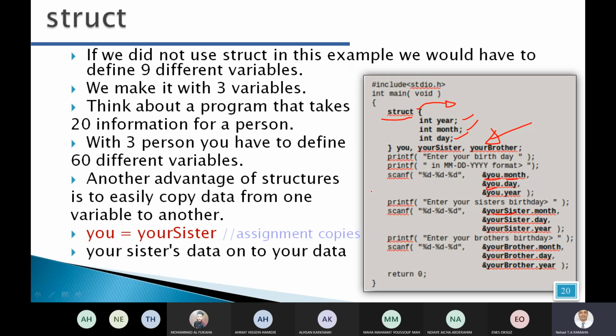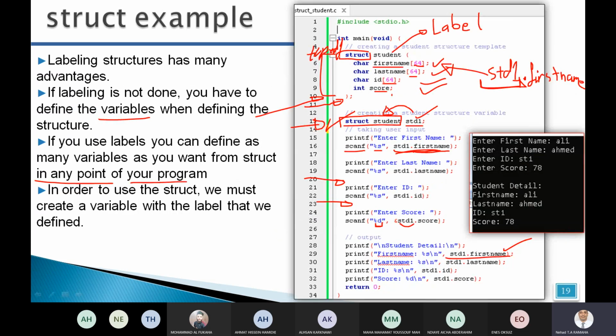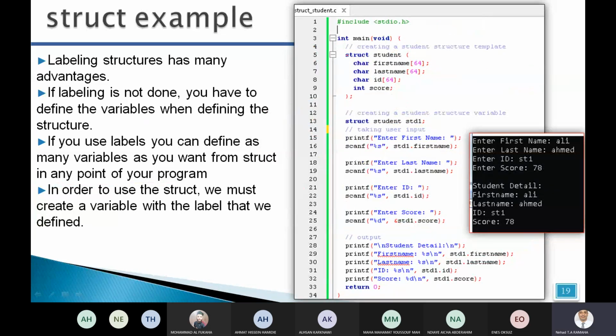Now, there are many advantages to using struct. First advantage: collecting related variables in one structure, in one block. So it's more readable, more understandable. Like here, I understand that this is information about students. But if I define it without a struct, it becomes difficult to understand or read what you mean, especially inside the code here.